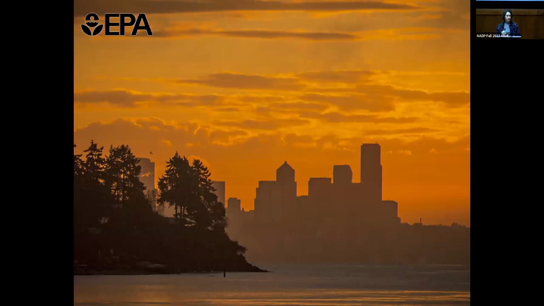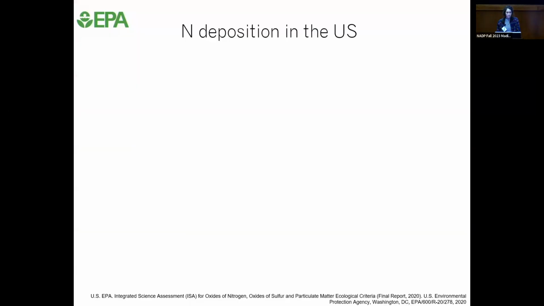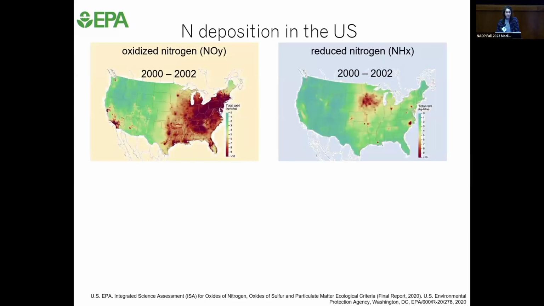Okay, so as we all know, nitrogen is an essential element for growth and development of organisms. However, over the past century there have been large increases in nitrogen deposition over pre-industrial levels due to vehicles, biogenic sources, industry, and utilities. These can have detrimental ecological effects, including changes in ecosystem structure and function, such as acidification of soil and surface waters, and changes in species composition. Nitrogen deposition in the US has been remaining steady due to some protections, but we're seeing a different type of nitrogen form becoming more important.